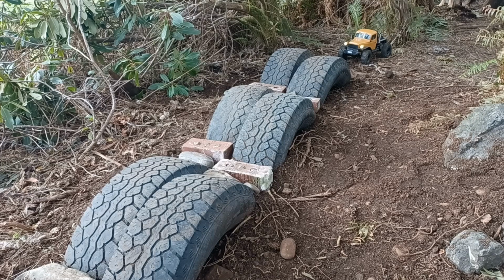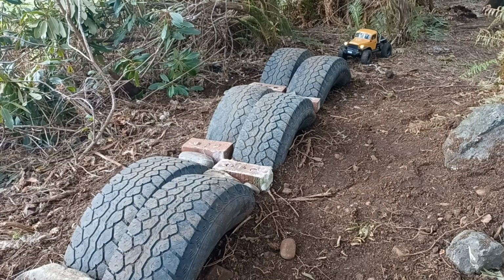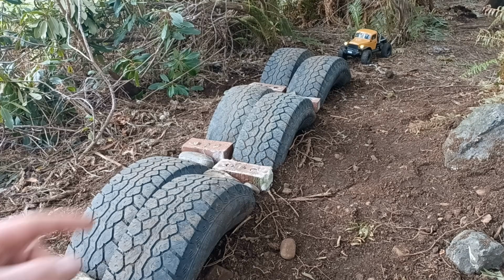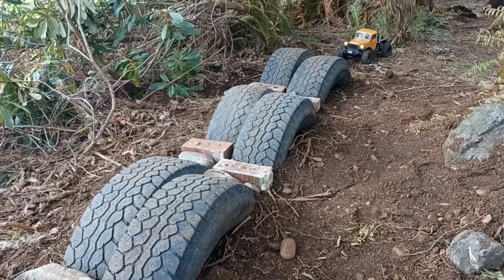What we got today is the Atlas 1/10 scale 4x4 from FMS. This is 100% stock. You guys have seen this on the channel before if you watch my videos. We got it out here today on a new section of the trail, just a tire obstacle I built out of some bricks, and I cut some tires in half and buried them, and I kind of set them offset, so as you go over it, the suspension flexes and works pretty good.